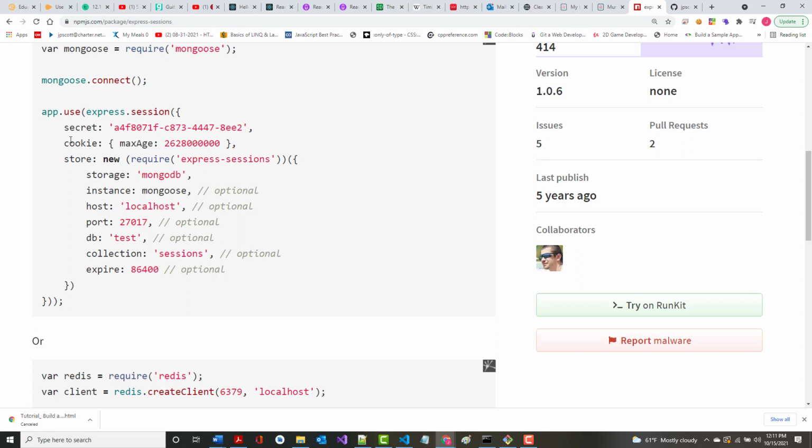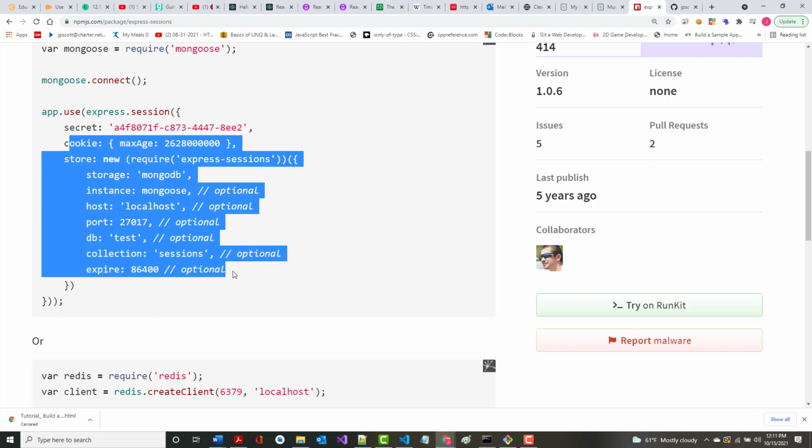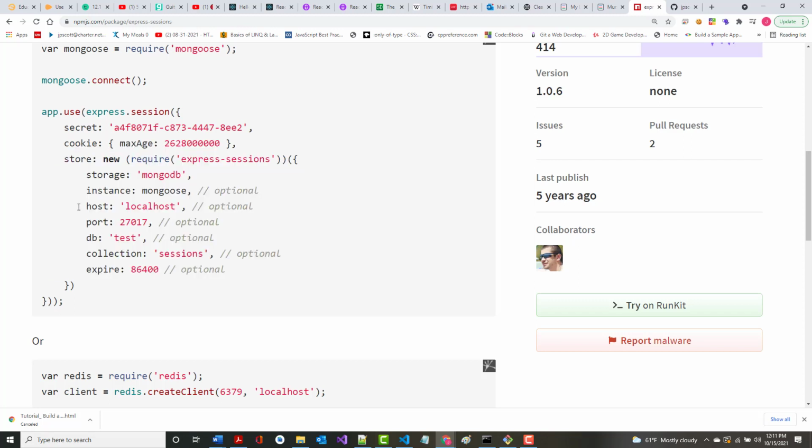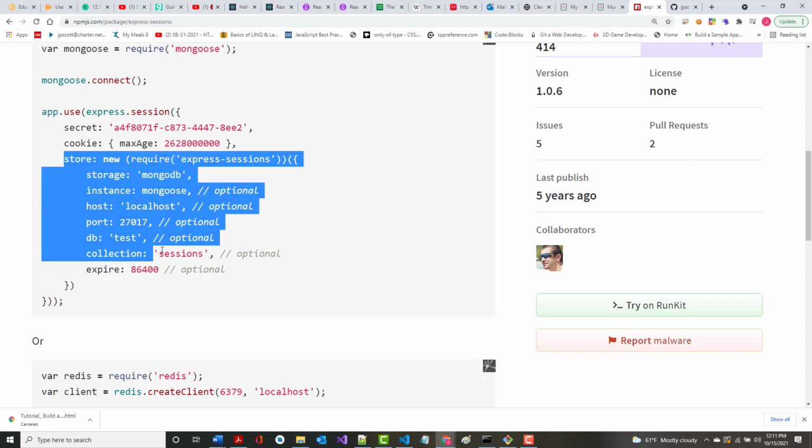Now, all this in here is cookies and other stuff. And so notice cookie max age. I don't know how many seconds that is, but it's probably like a year or something like that. All right, and then this is just an example of how it can be used. Well, we're not going to be doing this really through Mongoose, so don't worry about this stuff.